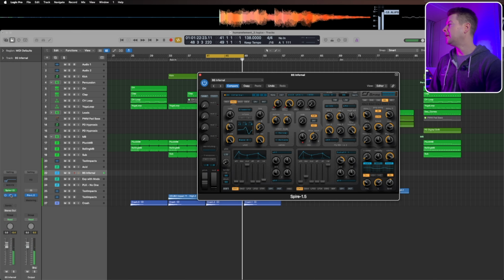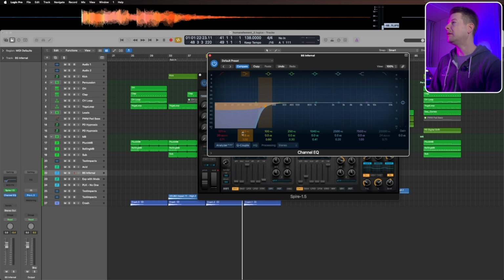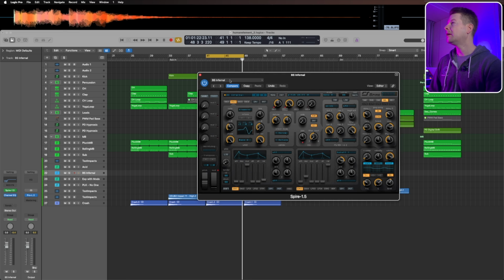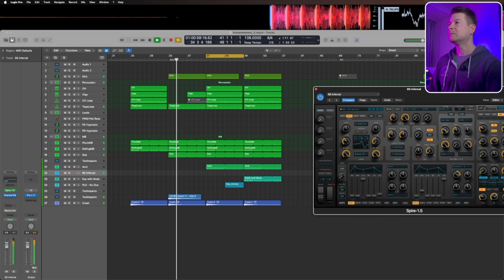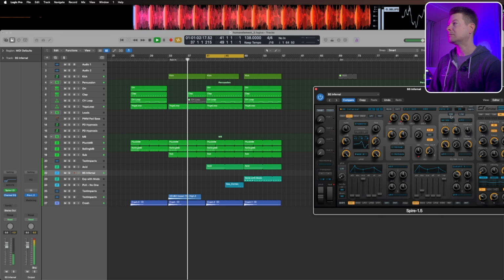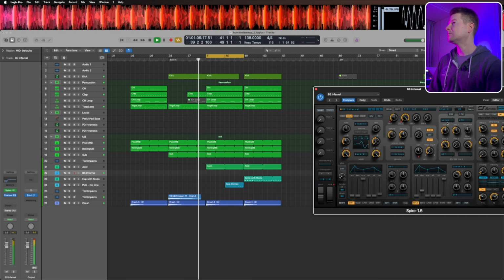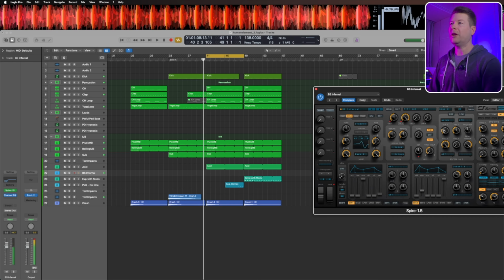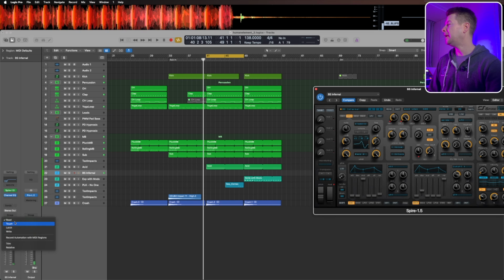Also way too meaty, so let me take off a little bit of the lower end here. We don't need to completely kill it. That sort of thing is what we're going to want to do over this. So I'm going to record that in.